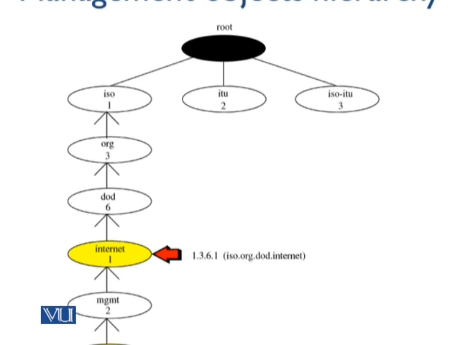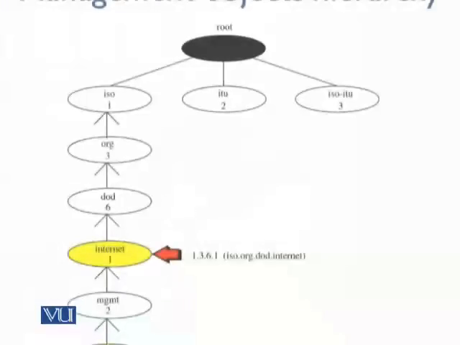After internet, you have again at the next hierarchy the two things that we are interested in. The first thing is the MGMT node, which is basically all the MIBs that have been standardized by the Internet Architecture Board, which is part of the IETF, the Internet Engineering Task Force. In other words, all of the things that we expect to be standardized would come under MGMT. And if you look up this path, this would be 1.3.6.1.2. So everything that is standardized would come under this, but you don't want to standardize everything because there is a lot of bureaucracy in that.